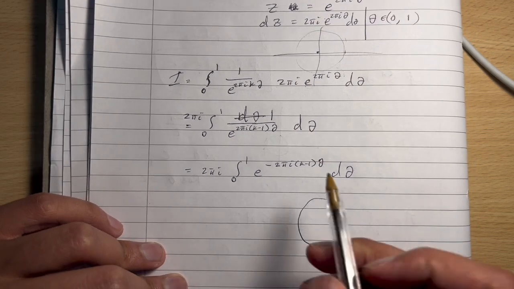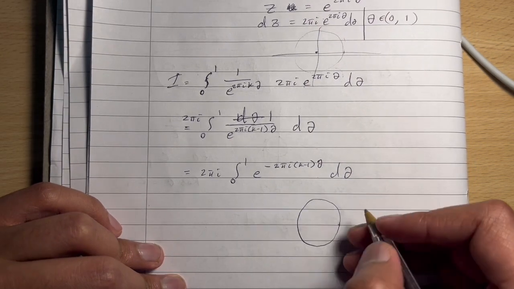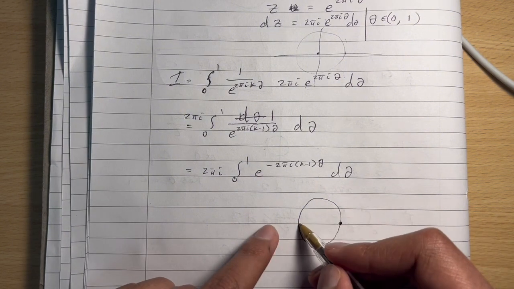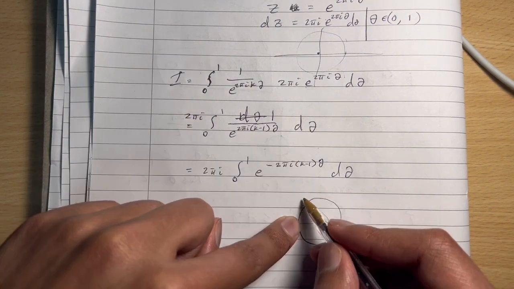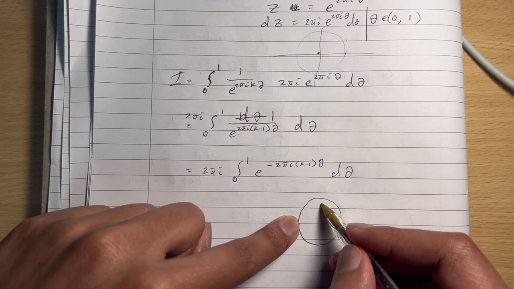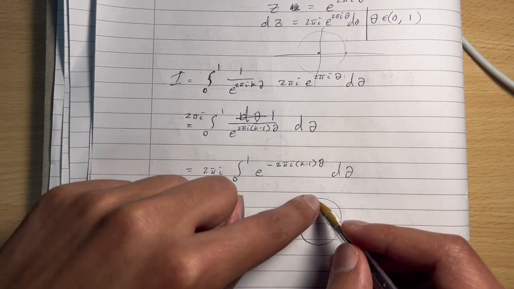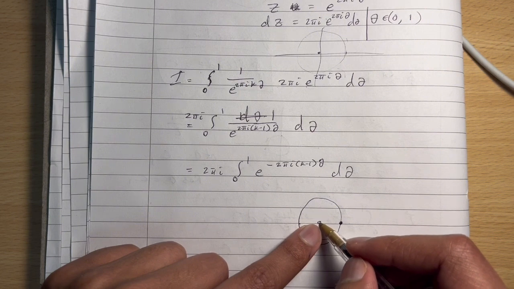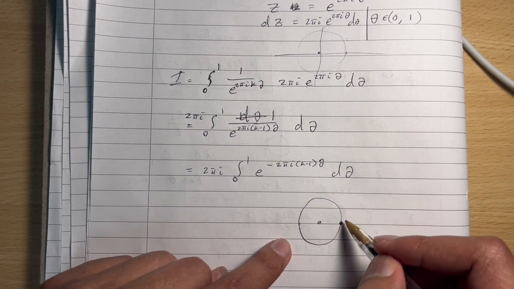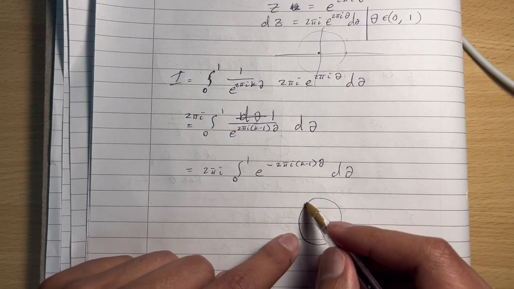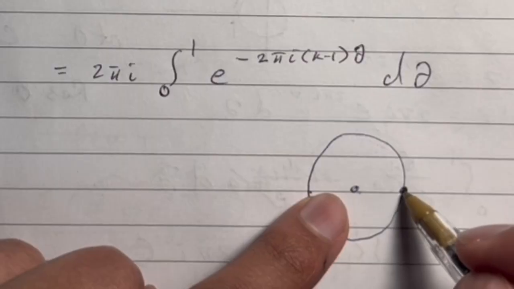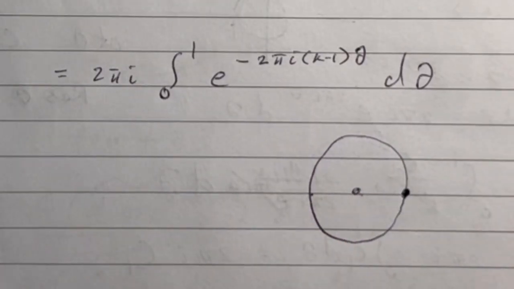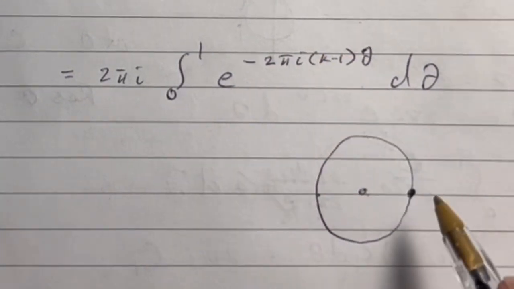Now, what an integral does is basically sum up. And so if I'm here, the sum won't be 1, but will be 0 still. If I go halfway or something, then the sum will be the average of all these points, so it would be somewhere around here. It would average these points. But if I go all the way around, the average would be the middle. And if I go around again, then the average will still be in the middle. No matter how many times I go around, when I get back to this point, the average will be in the middle.